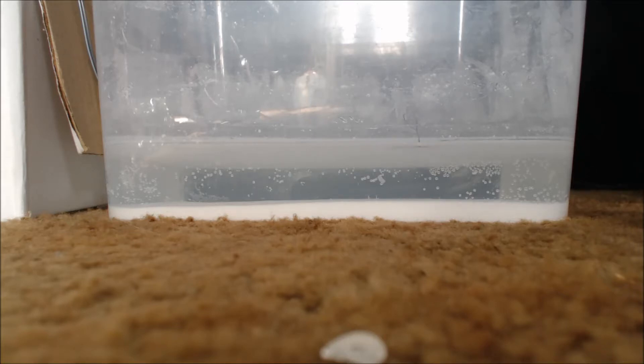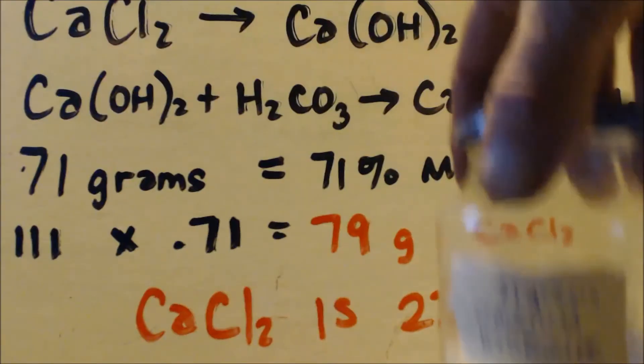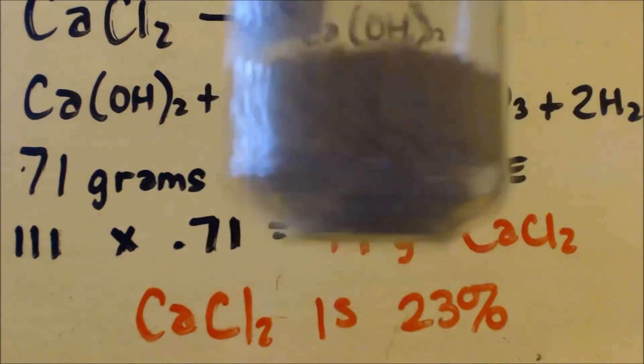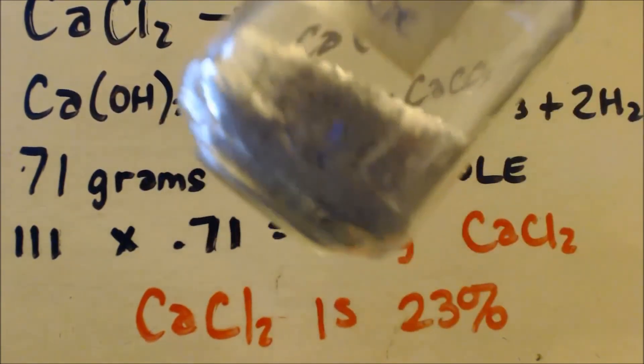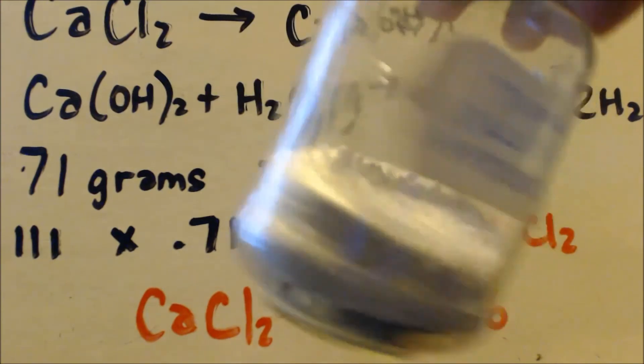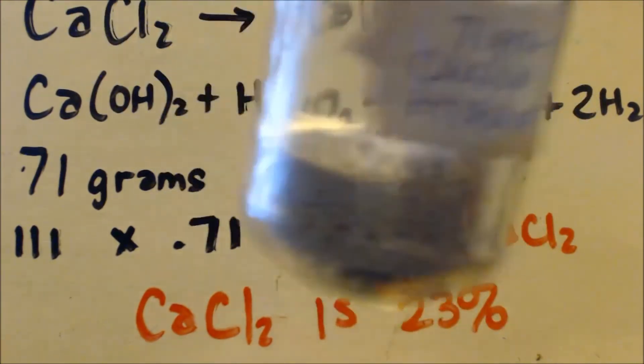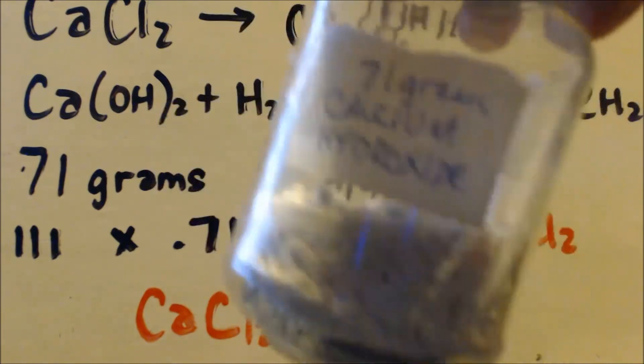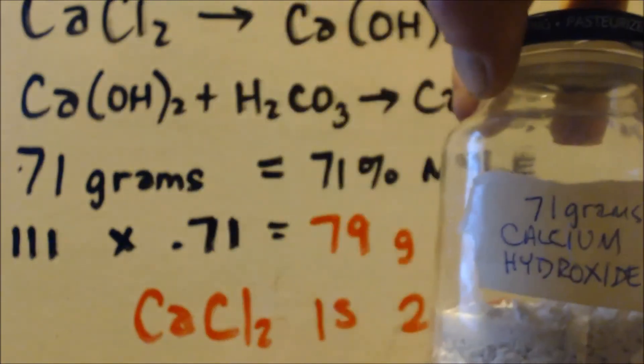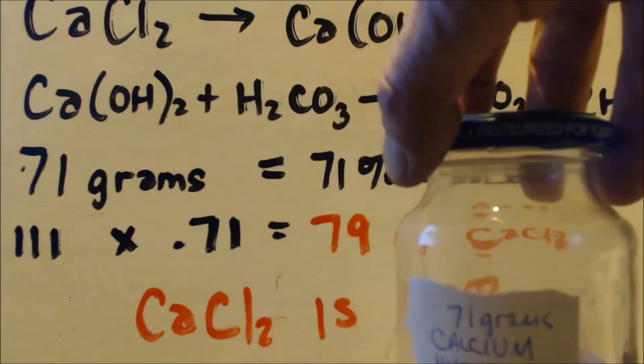I'll scrape it out of there, put it on a pan, throw it in the oven and let it dry. I won't turn the oven on. The pilot light itself will just dry it out. I just kept this calcium hydroxide, when I first made it, on the radiator until it got all dry, and then I put it in this jar. And now it's calcium carbonate from all the carbon dioxide in the air and getting in the water.